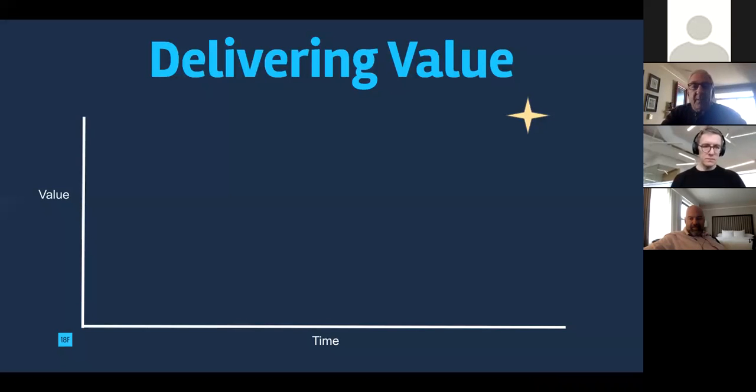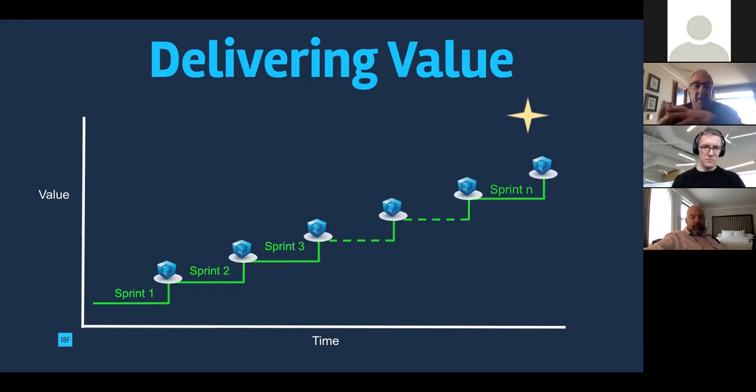So now, going back to our idea of delivering value, we start out in the world of Scrum with our same goal, the golden star in the upper right, but the world looks different because now we add value in a measurable way every single sprint. So we get a chance to look at our progress and we can see where we're headed. We may not achieve on the projected date the exact set of things that we originally projected.